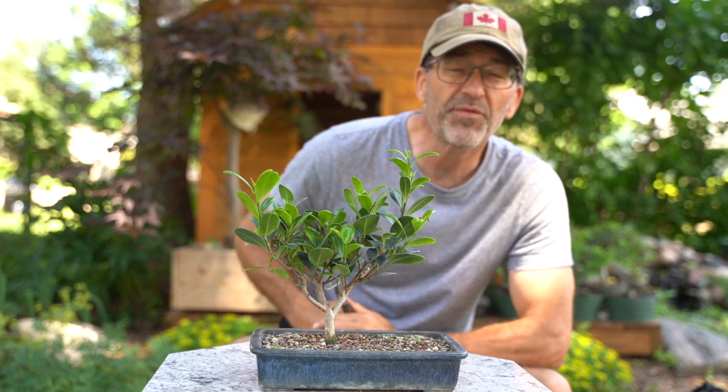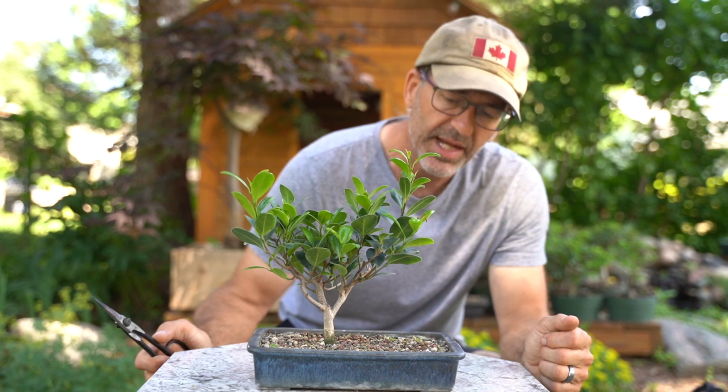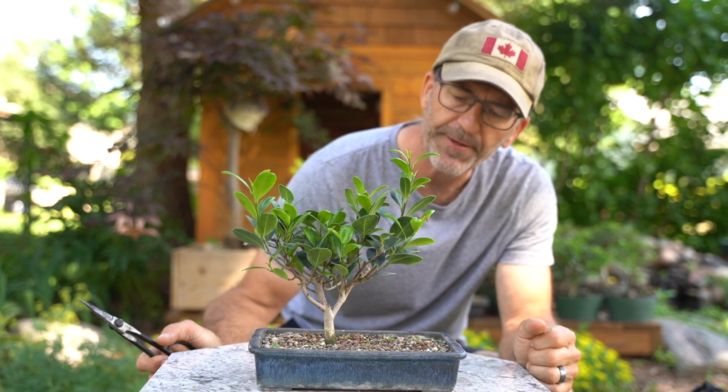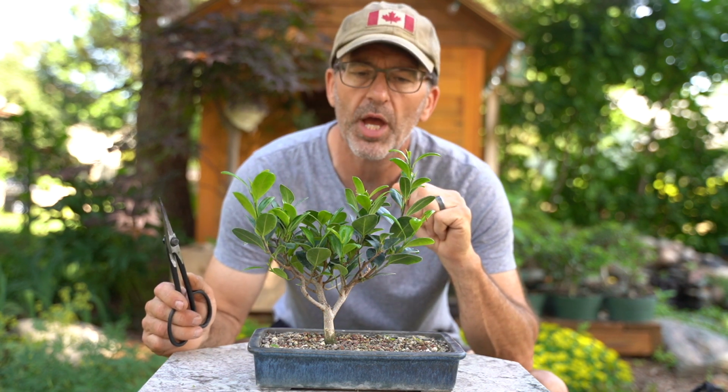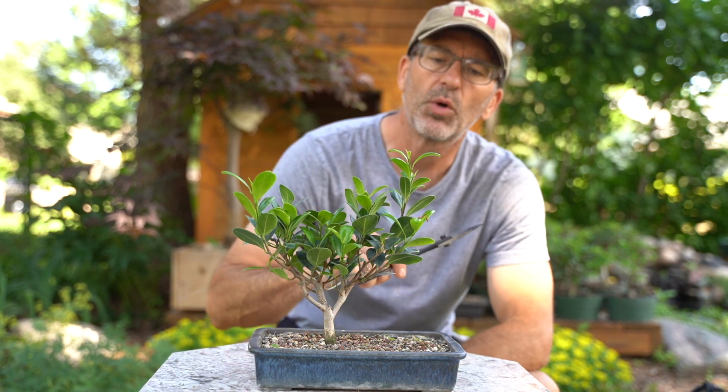And this one was from a cutting from a workshop from the Minnesota Bonsai Society from about 4 years ago. So this was just a scrap of a tree. And we last worked on this one about 5 months ago. So again, it's June 25th. We got all the tropicals out in their glory in the sunshine. A lot of new growth since I brought it outside. So we're loving life.